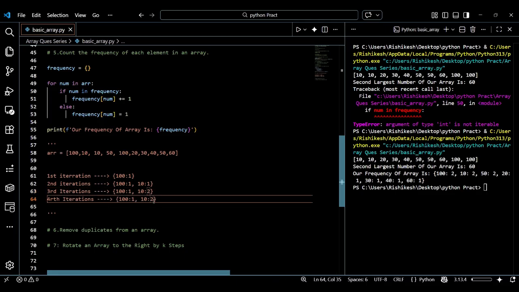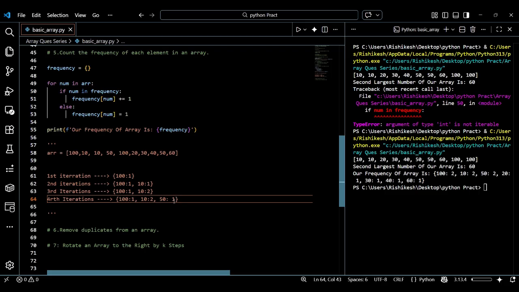In the fourth iteration, what is happening, we're taking the 50, which is 1, because 50 is not in my frequency here, so that's why we put it as a 1.